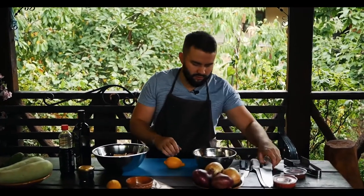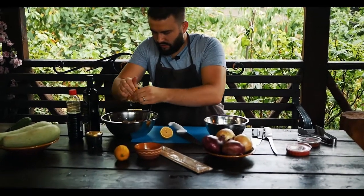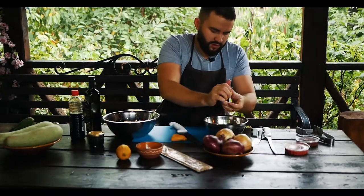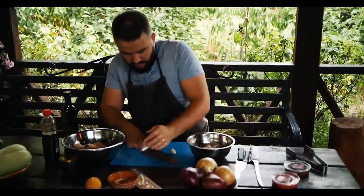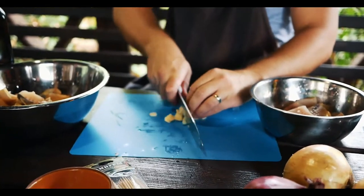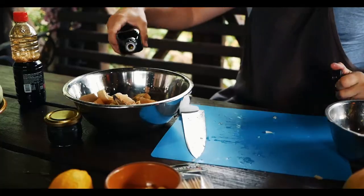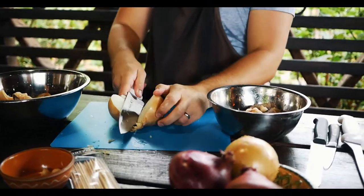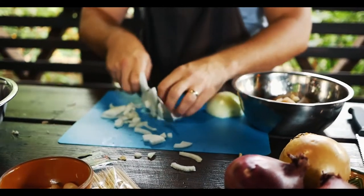We'll start with the lemon. Nice squeeze, to get it completely out. Same right here. A little bit of garlic. So we got a little bit of oil from garlic, soy sauce, olive oil, and one onion. We'll chop it in small pieces just to get the juice out.